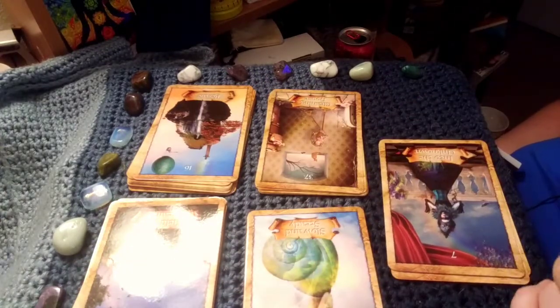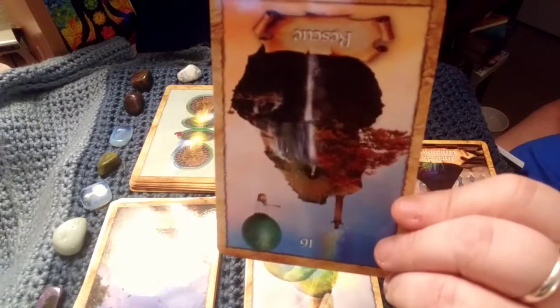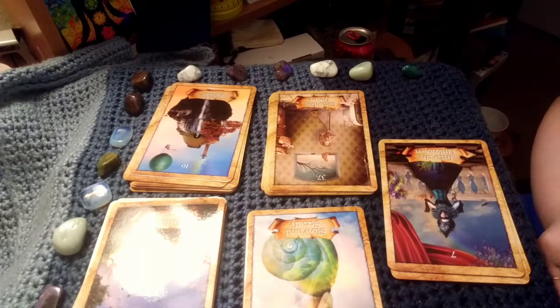Okay, because one, you're not a damsel in distress. You don't necessarily need to be rescued. So rescue in reverse means sit down. You don't need somebody to come get you. You can do it yourself. All right? So let's talk about this. Let's talk about where we are and where we're going.